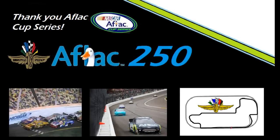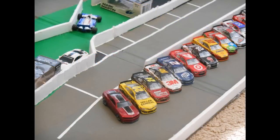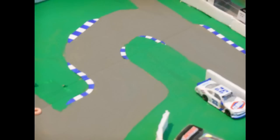Welcome to the Smithfield Cup Series. We're here at the Indianapolis Grand Prix course, where today these drivers will go 10 laps around this nearly 2-mile road course. This track has a lot of great history and a lot of great racing has happened here in the past, so we're ready to get things started today. So let's take a look.